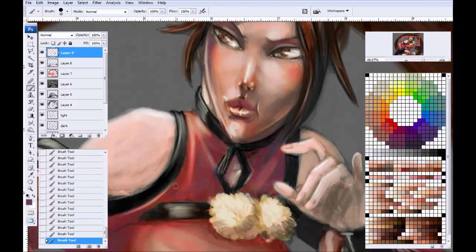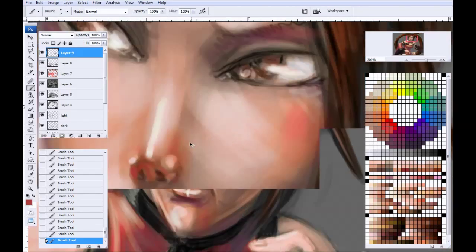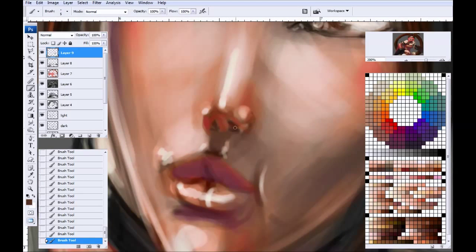So then we're going to go back and we're going to grab the red of her dress. And we're going to pop more of it back on her eyes. And we're definitely going to put some of this red on the bottom of her nose, even though I did a horrible job shaping these nostrils. We'll grab a different purple for these. I do want this red to basically be the underside of her nose.